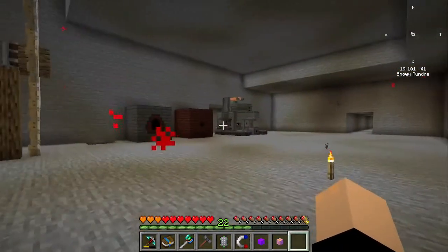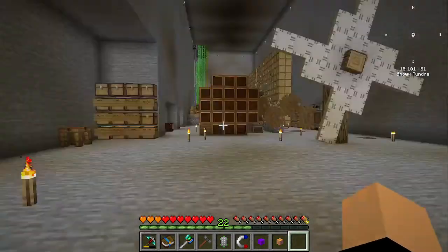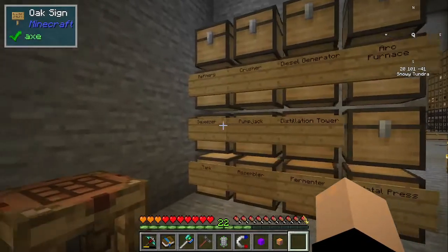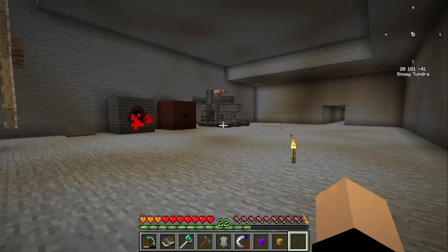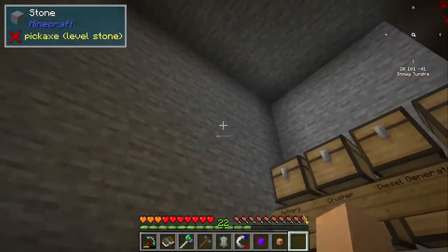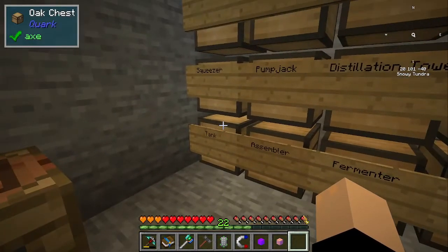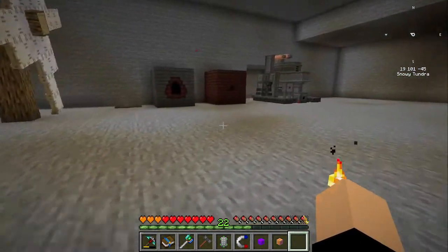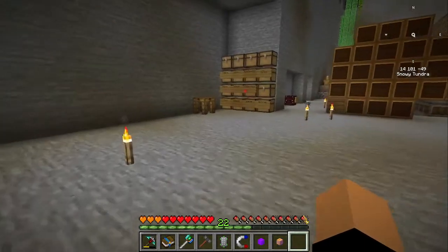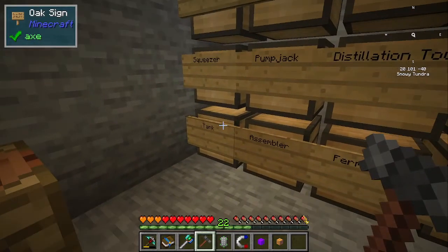That one already got put together, only because we need to get to the end and we need the arc furnace to be able to do that. So we set that one up so that we could start working on getting towards the end to kill the dragon and whatnot. But yeah, we're going to go ahead and start putting things together and going from there.